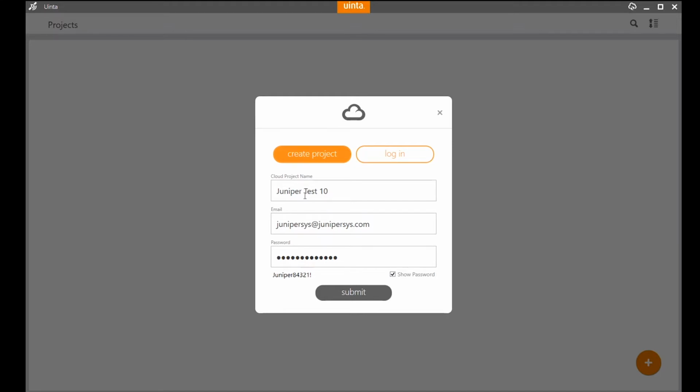It's a one-to-one relationship. So usually we're recommending that customers reuse the same password over and over again for each of their projects unless they have a concern with their own internal security. But for the next project, you also need to enter a password for that specific project. And so if you're having many projects, it's often recommended to just use the same exact password. So we'll go ahead and submit.